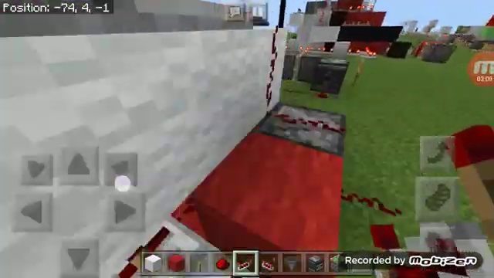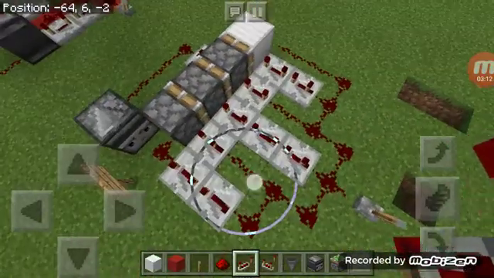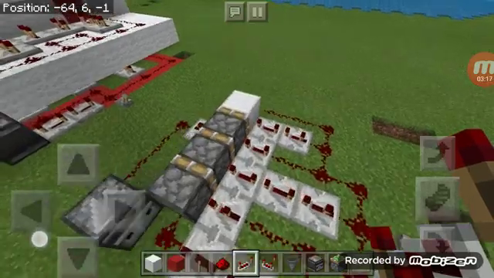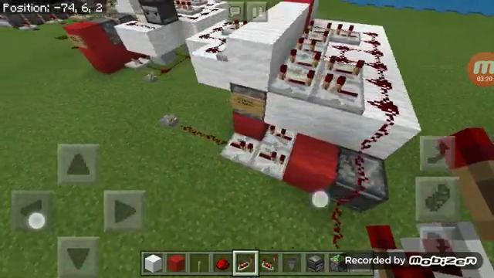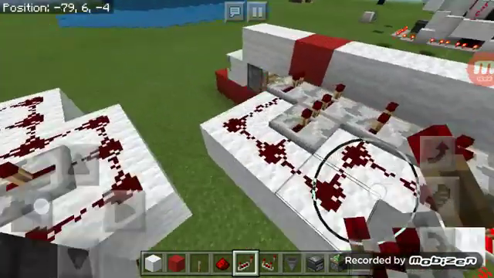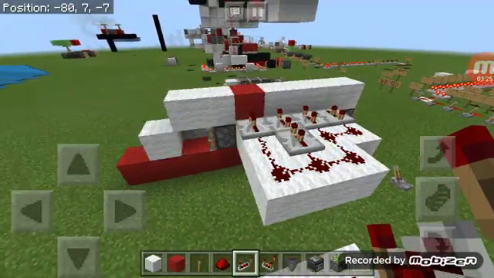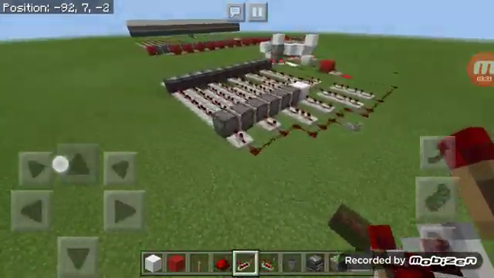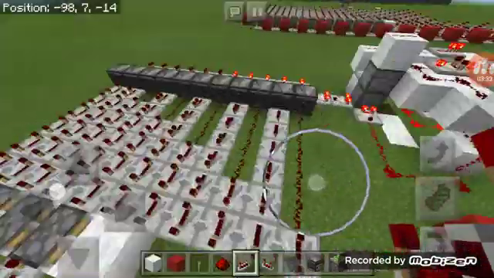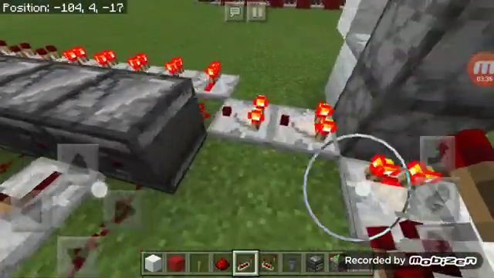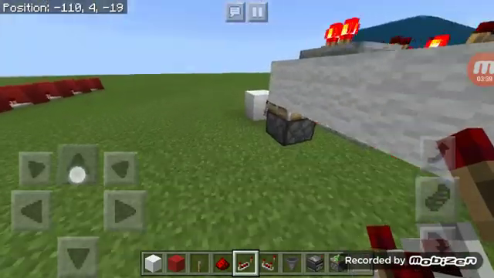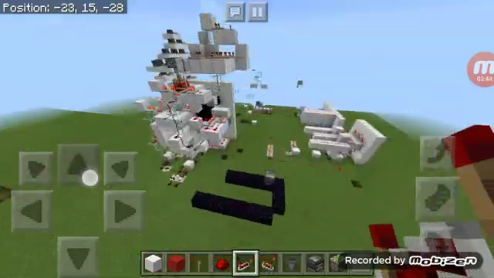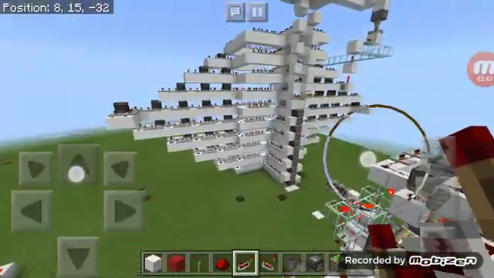So yes, there's still ways that you can do piston extenders like this, using repeaters and delays and things like that. Like this 4 piston extender I built. So on and so forth. But now we need to learn the aspect of comparators being used in retraction. So to show you this, I shall show you this one.